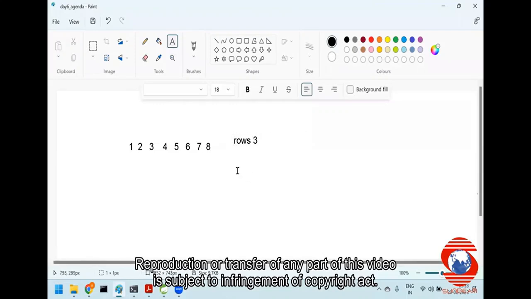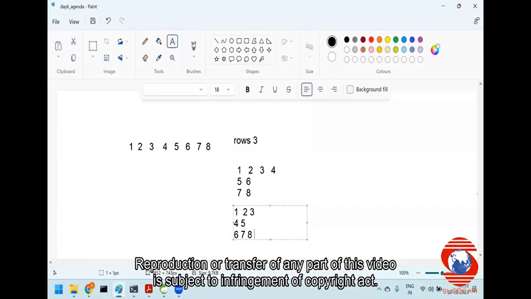Someone will say I'll go for 1, 2, 3, 4. Someone will say I'll go for 5, 6 in this row, 7 and 8 in this row. Another person will say no, I'll go for 1, 2, 3 in the first row, 4 and 5 in the second row, 6, 7 and 8 in another row. I cannot take a decision कि अगर मैं सिर्फ rows supply करती हूँ तो column automatically decide हो जाएंगे. I cannot do that. That's the reason you cannot only supply the number of rows.